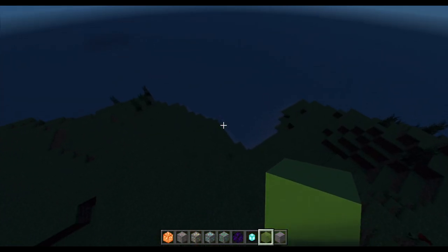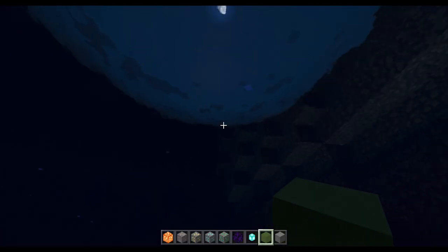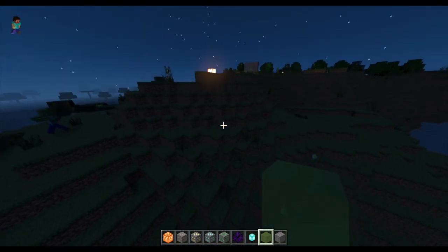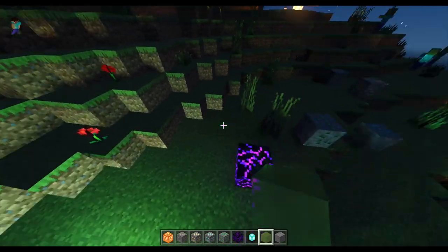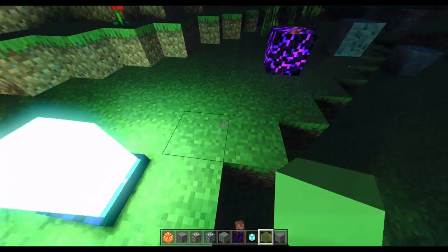As you guys can see, with the textured water, it does look different. However, when I go in, it still has the RTX look from inside the water, so don't worry about that. It just looks normal on top, which isn't that bad. Shroom lights have an orange glow. As you guys can see here, Crying Obsidian has a glow. So do the Eyes of Ender and the Nether Portal, and I think maybe the End Portal.